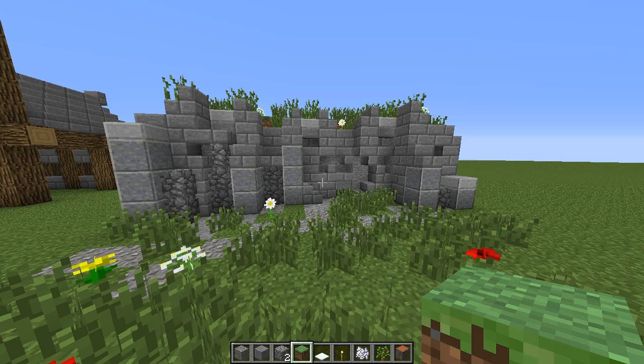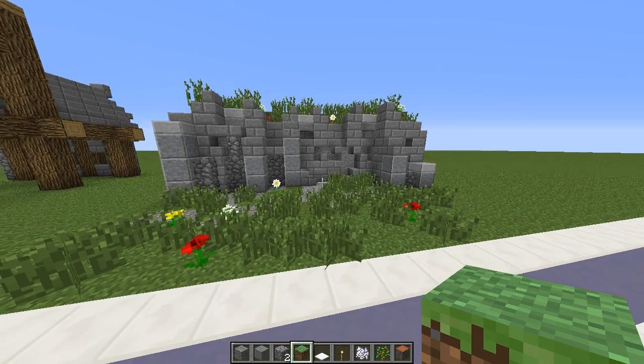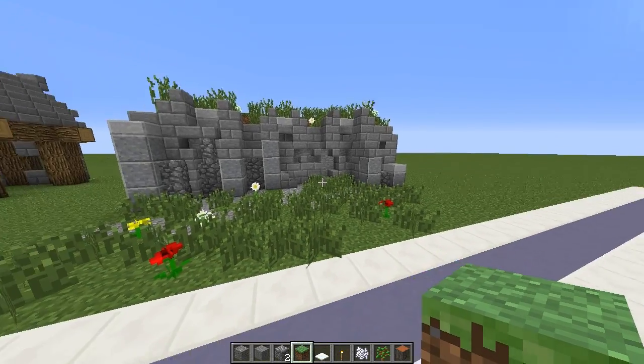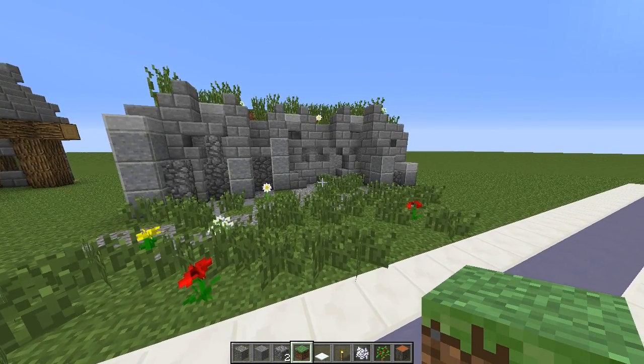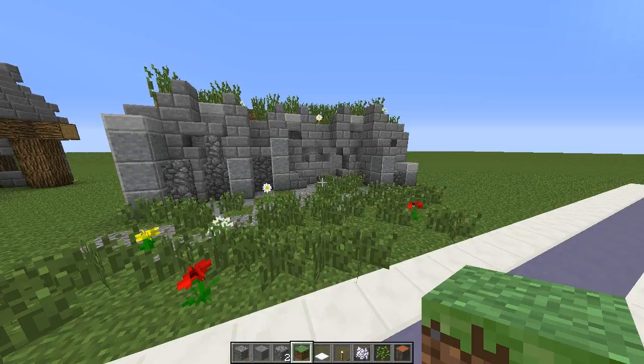This right here is something new that I discovered. This really isn't a specific thing for atmosphere, and I sort of stole this idea from a person on the Revan server. Of course, I recreated it, and he used a texture pack, so this one's a lot different and a lot more complex and has a lot more blocks. So, this does not have a specific style to it, but it does help with atmosphere and detail.